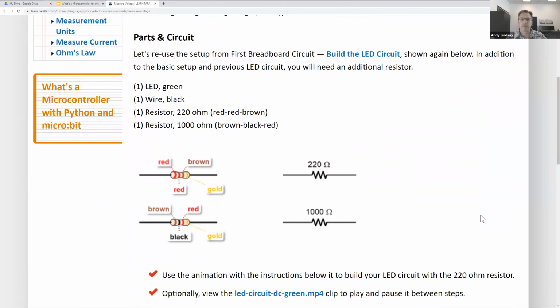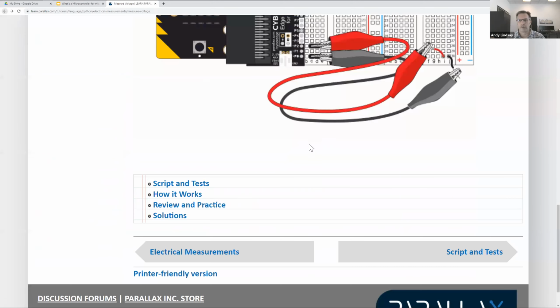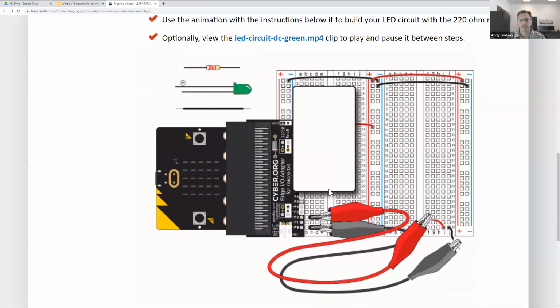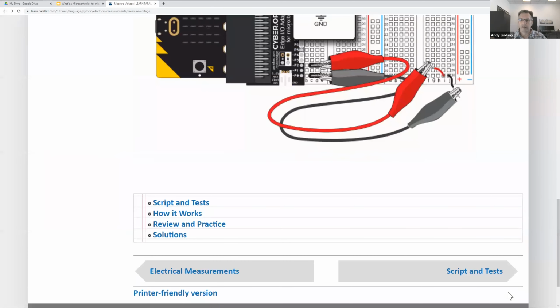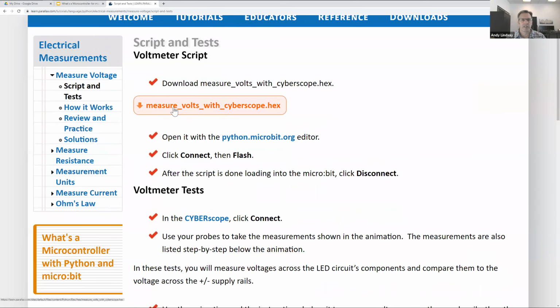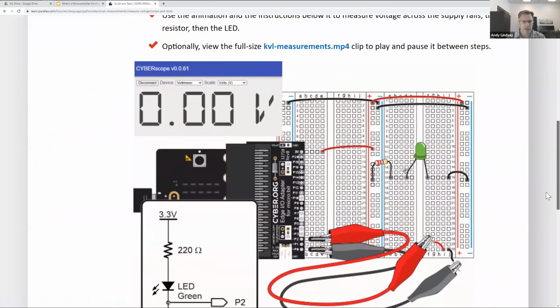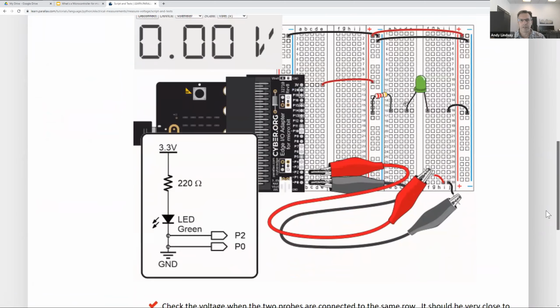So measuring voltage, you basically put together the same circuit I just talked about. Go back here just so you can see it's the same circuit that was built up before. This is the same actual file. And then what you end up doing is downloading cyberscope.hex. And I will have you do this shortly. I'm just doing a quick overview of some of the things we're skipping over because I want everybody to know that they're there, especially for the pre-engineering folks and the electronics classes. I want them to know that these are resources.